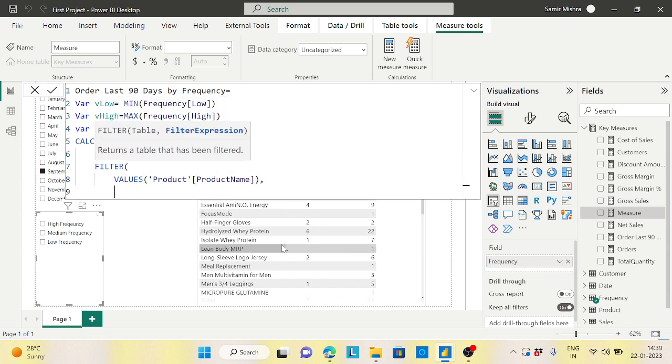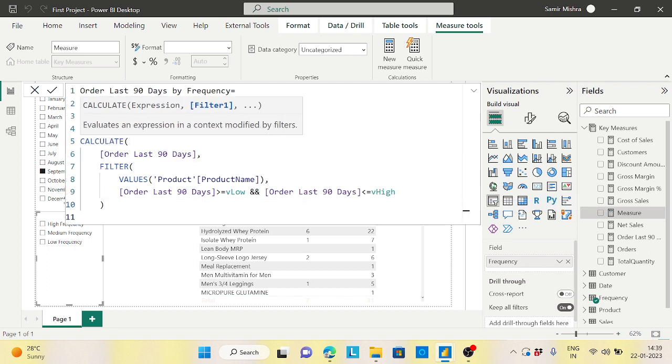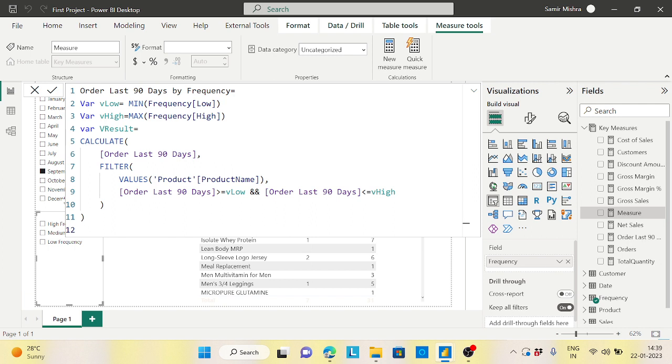Then I will put a filter here: order last 90 days greater than or equal to my V low, and order last 90 days less than or equal to my V high. Simple. Now run this and finally return your V result. Enter. Commit to the formula.